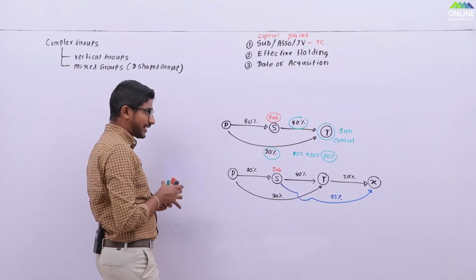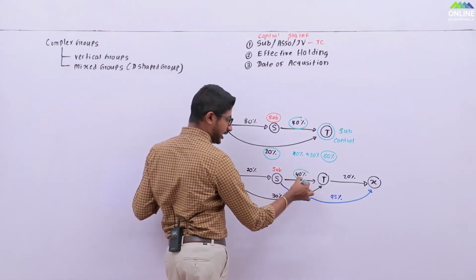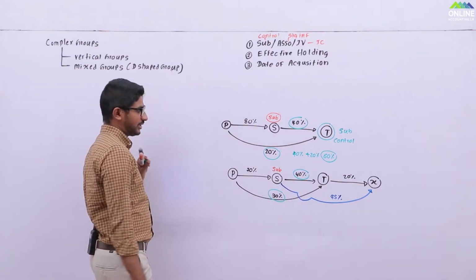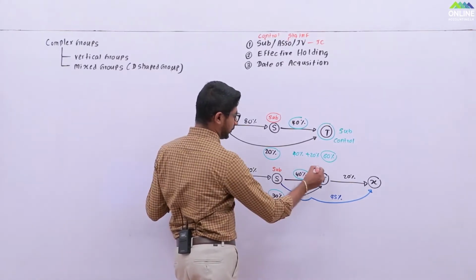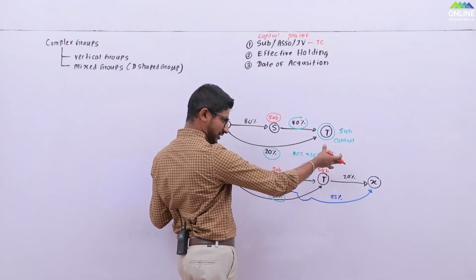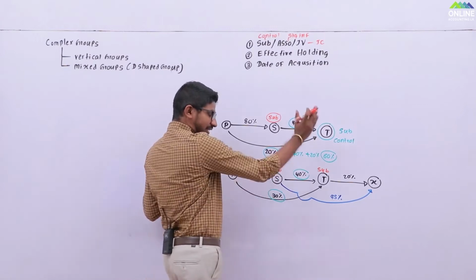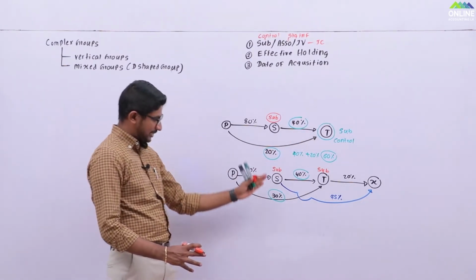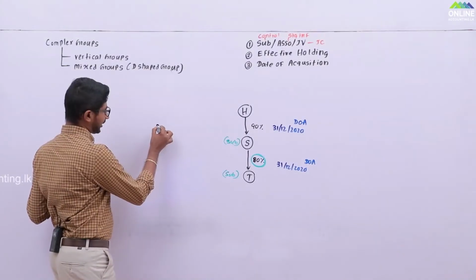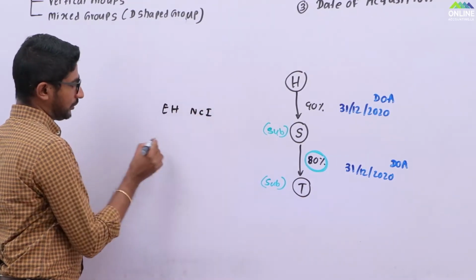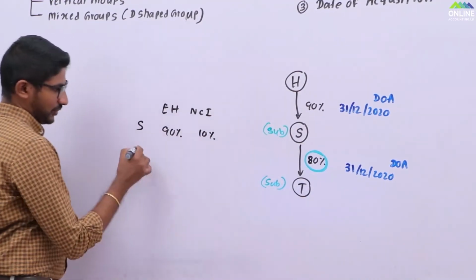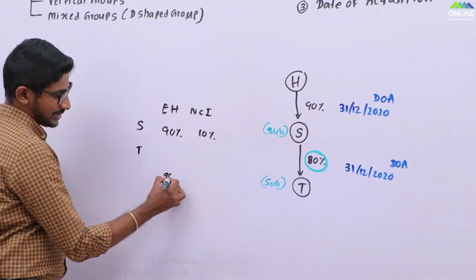Come to T, I told you, look at the immediate percentages. 40 and 30, 40 and 30. Look at the immediate percentages. 70. It is going to become a subsidiary. If you think logically what is happening, through S, P can significantly influence 40% of the shares of T, and directly they can influence 30%. That 40% and this 30% will bring you more than 50%. It will bring you 10. Effective holding and NCI. When it comes to S, not rocket science, 90% and NCI 10%. When it comes to T, we have to compute 90% into 80.